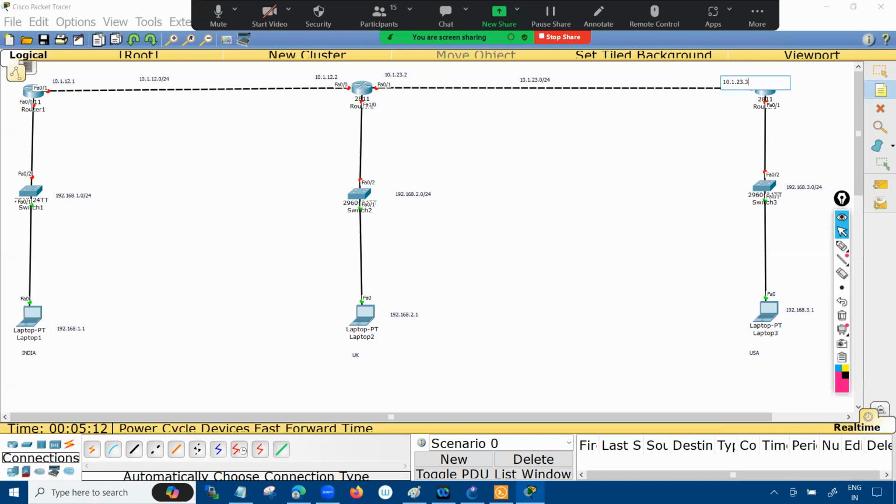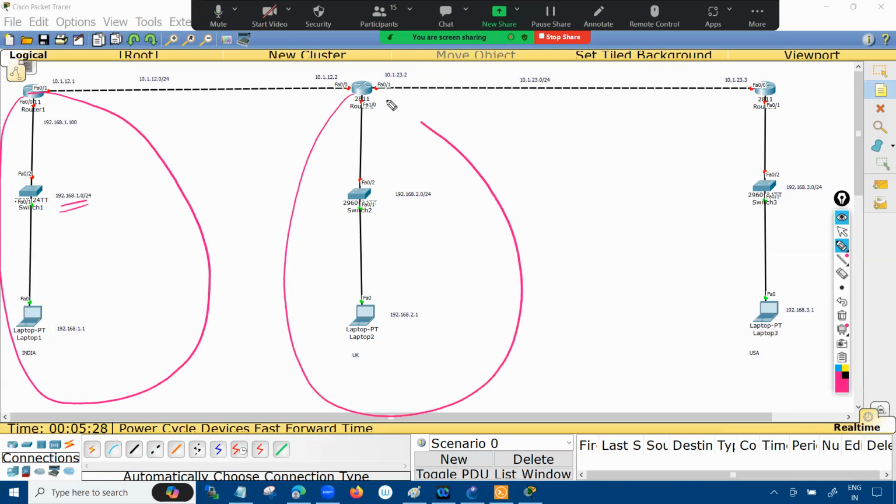And on this, of course, we have a 0/0 also over here. So I'm going to use the IP address 1.100. Of course, this is the one broadcast domain I have. So in this broadcast domain, I'm going to use the IP address of this subnet. Same thing, we have one broadcast domain over here, so I'm going to use the IP address of this subnet, and same thing over here. So the IP I'm going to use over here is 2.100, and over here it's going to be 3.100.